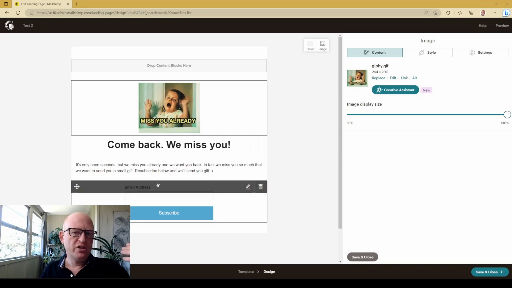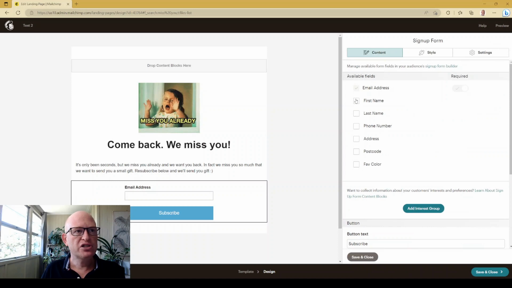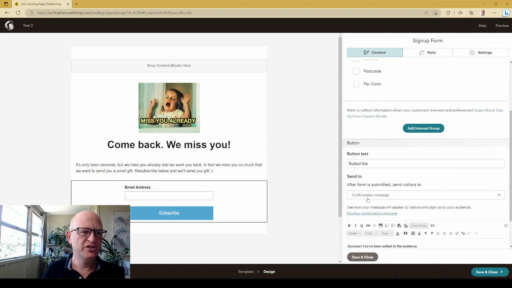Now, just going sideways here, we know from forms that the fewer fields we ask people to fill, the more likely they are to fill them in. So let's just ask for one question there. We could, of course, if you wanted to, ask for the first name and any other fields you have, but I'm not going to do that.